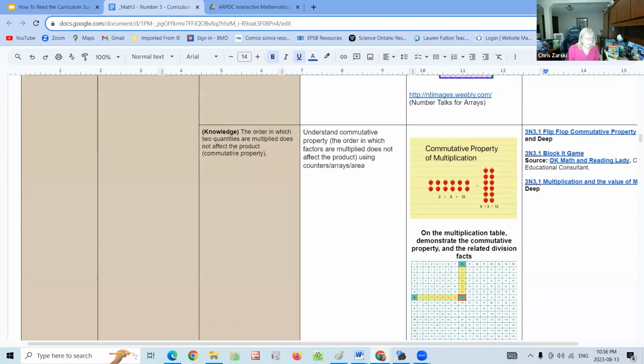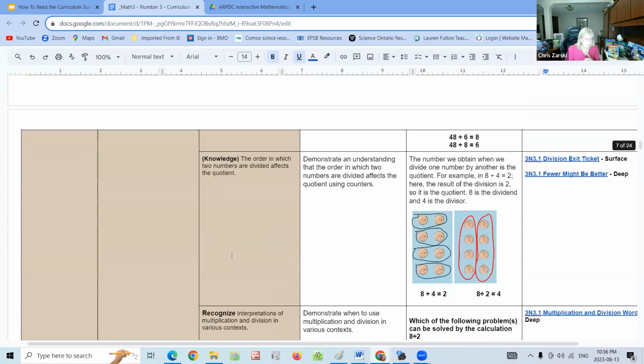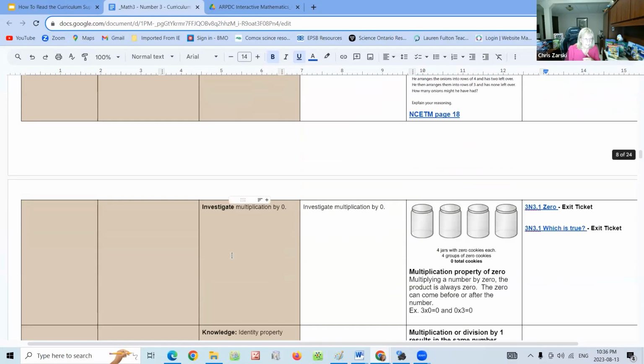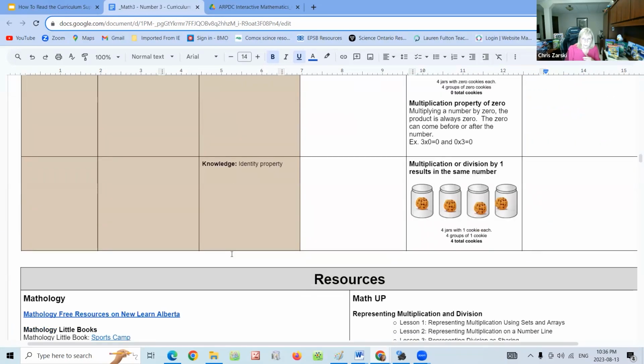When there is no skill and procedure, but there's a knowledge component that's listed in your knowledge, and it really needs to be unpacked in a different way, we've actually put it into this column of skill and procedure because it does have some ways that we can do that. So we identified it as not a verb, it came directly from knowledge. But here's a way that you could unpack that. And again, you've got some samples in all three columns to help you understand that further. So another one for knowledge, a recognize, an investigate, and another knowledge one.